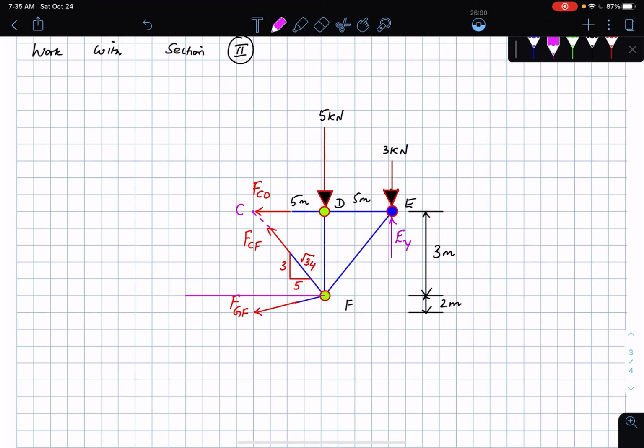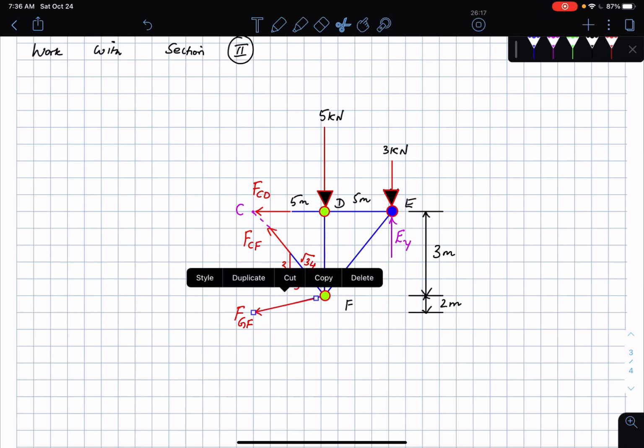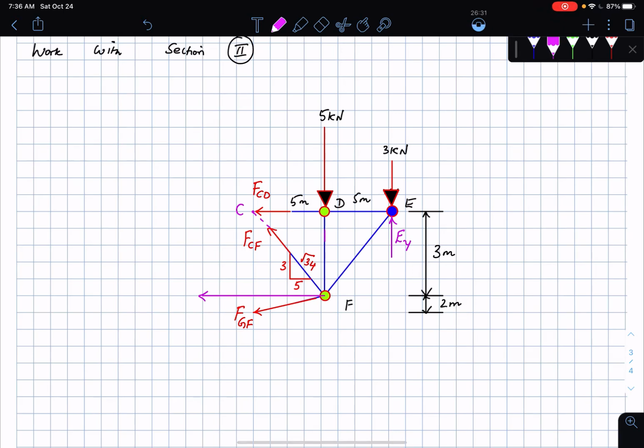Then F_CF, I'm going to break it into its components. Starting from the point F, before I do that, let me take this guy and bring him down here. And I was trying to align this there. Sometimes it works, sometimes it doesn't. That's a little frustrating. That seems better. Okay, beautiful. F_CF, I'm going to break it into components in the horizontal and the vertical direction. So that's going to be one component, and I'm going to have a component of F_CF in the vertical direction as well. So the horizontal component is going to be 5 by square root of 34 F_CF, and then I'm going to have this vertical component, which I can write down here.